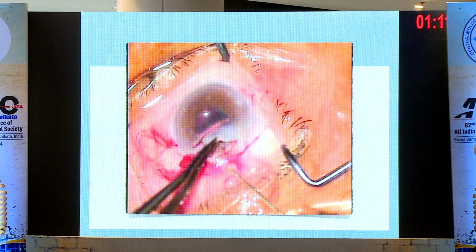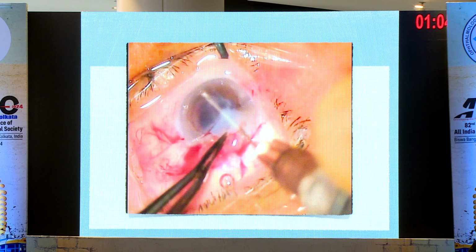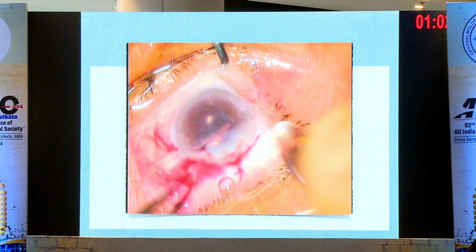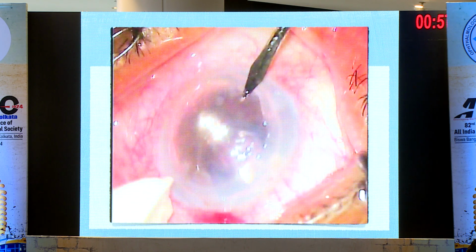It's a good idea to mark the surface and do a well-centered removal. In this instance I didn't do that. I like to do a push-in DSEK, but you can use whatever technique you like, including pull-through or even Tan-fold. So I just put a blob of OVD and slide it into the AC through a clear corneal incision.